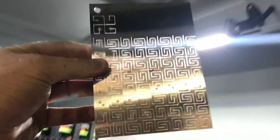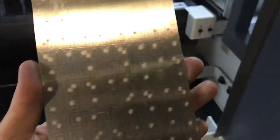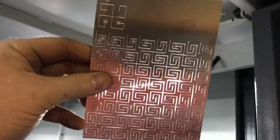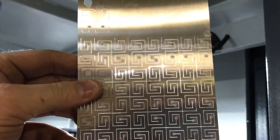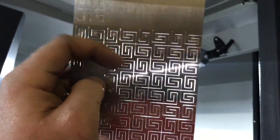It came out pretty good. All of these patterns are being cut at 1100 inches a minute, but this one's definitely going to be the fastest because there were a lot less head-up commands. There are a lot of long shared contours that it doesn't have to retract the head for.